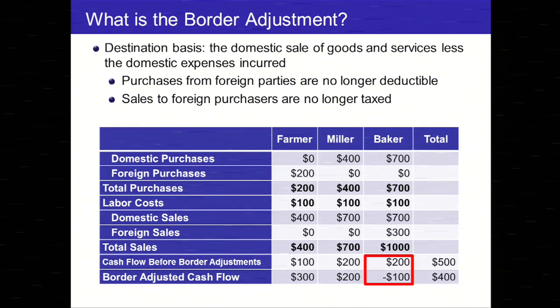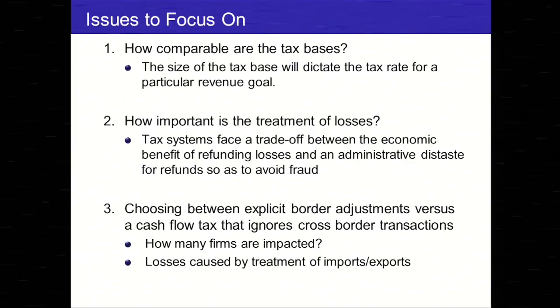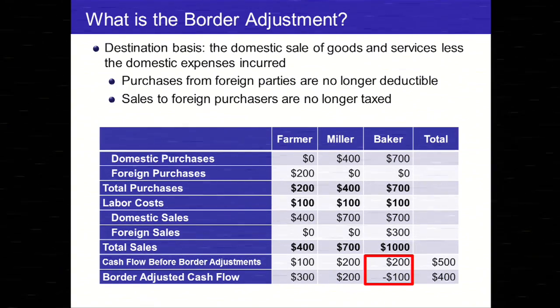And then the baker, we haven't increased his tax liability. We've actually moved him into a loss position because we removed from the tax base the bread that he sold to, say, Canada. So you don't tax the $300 of income, and we move him into a loss position. And so what we're trying to think about in this paper is how many farmers are there and how many bakers are there in the US system, because how you treat those under a destination-based cash flow tax is going to affect what the impact of the cash flow tax is.